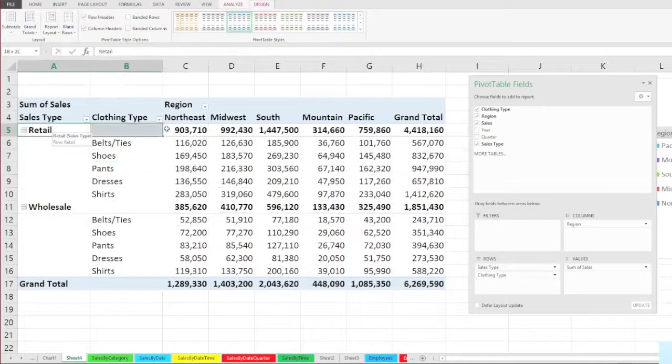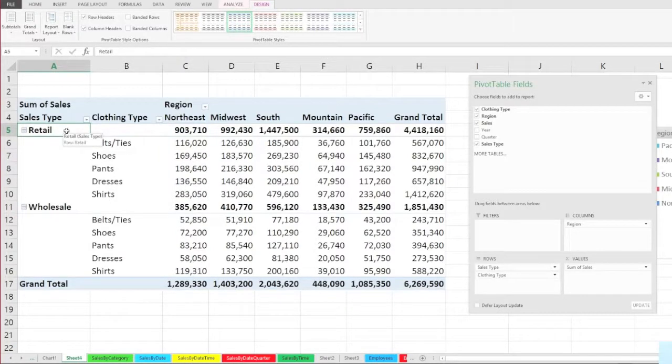Now, who would ever know that? You might discover it, as I did a few years ago. I haven't seen it documented. I haven't been strongly looking for it, but there it is. And so if you prefer to have subtotals at the top of a list, like we see here, remember, this is the total for retail, and then below it, here are those numbers. So if I highlight these numbers right here, for example, in the status bar at the bottom of the screen, because we've highlighted 2 or more cells, we see a total down there. It's 903,000. So there it is. And that's that number, but it's sitting on top of the data.